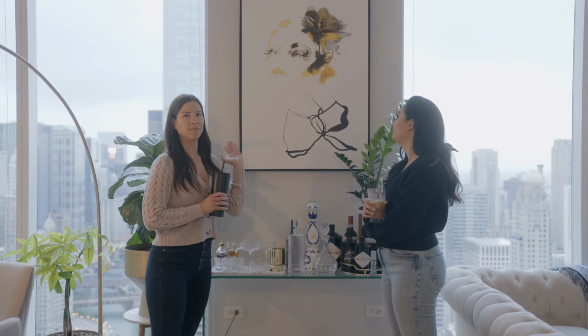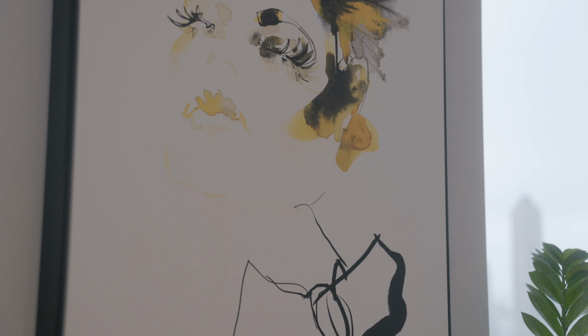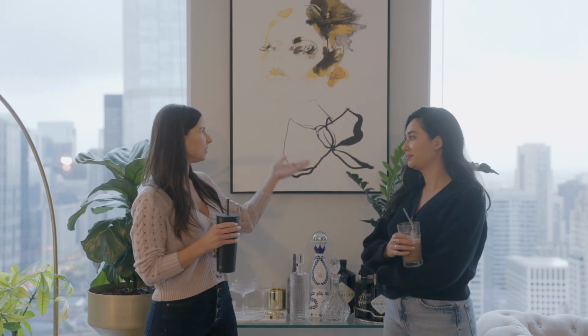This is probably one of my favorite things in my apartment, this painting. So when I moved in here, I had all these walls and so much to fill. And I've never been a huge art person. This apartment totally inspired me to really get into art and find pieces that speak to me. A week after I moved in, I toured some clients through one of my favorite buildings, and I saw these photos on the wall that I've always seen there, but I was like, oh my gosh, I love that. I have to have that in the amenity spaces in the lobby.